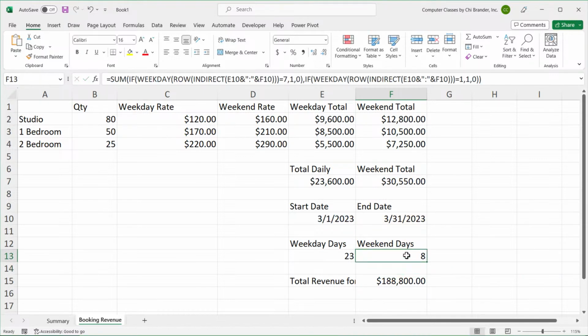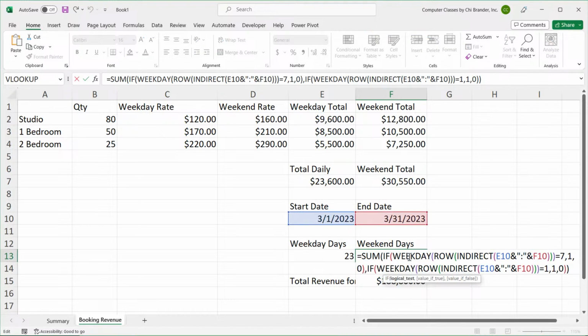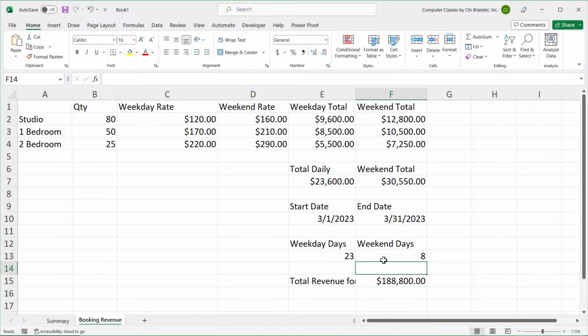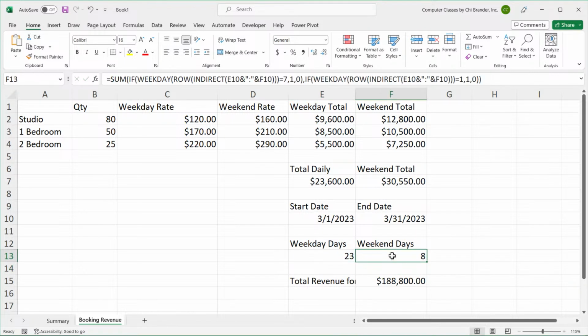And oddly enough, that seems to be calculating it correctly. But you can see how weirdly it's using indirect and row functions and all of this crazy stuff that it shouldn't really be doing. But I mean, you can't complain. That's correct. 8 days.